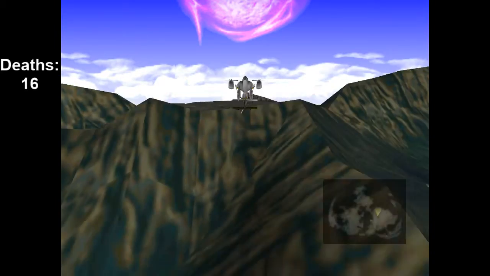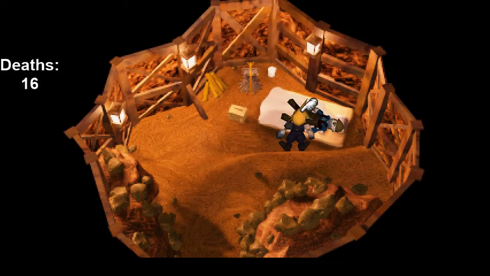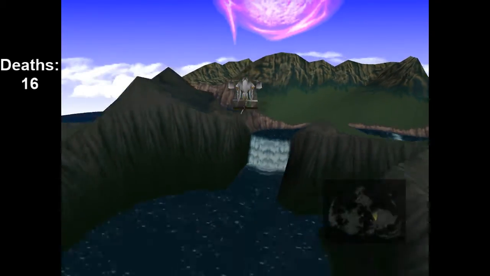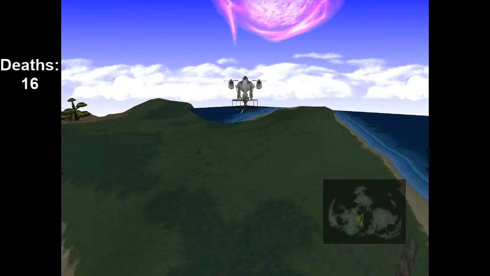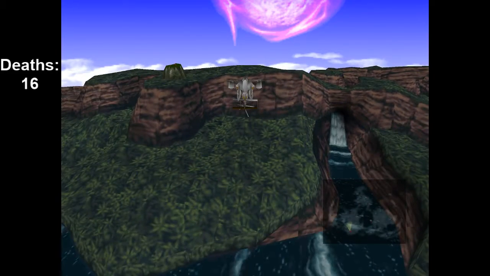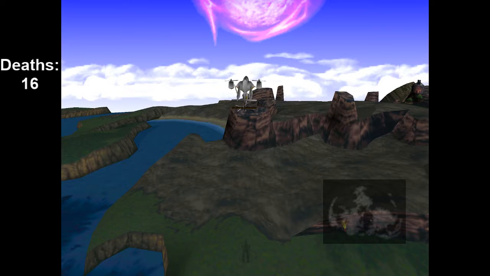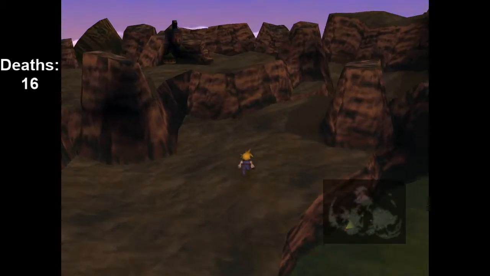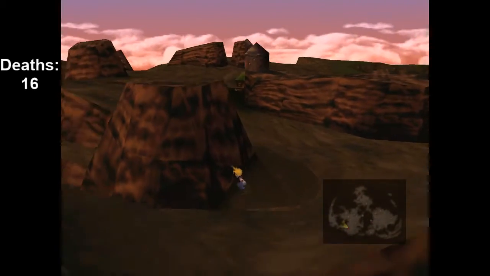Did I go into here? I'm pretty sure I went into here, but let's do it anyway. Yeah, okay. So let's head over to Cosmo Canyon, because that's pretty much all that's left that I can think of right now. I could go into Midgar, I could go and explore Sector 6 again. I could go to Wutai, but I'm actually saving that for a little bit later. I've got something I want to do first. So, Cosmo Canyon it is.